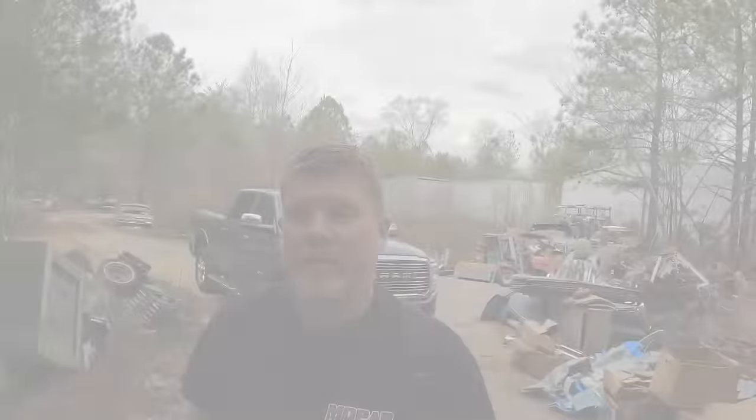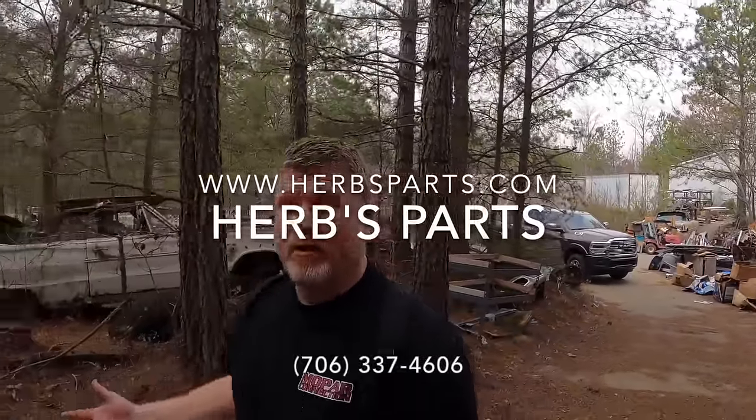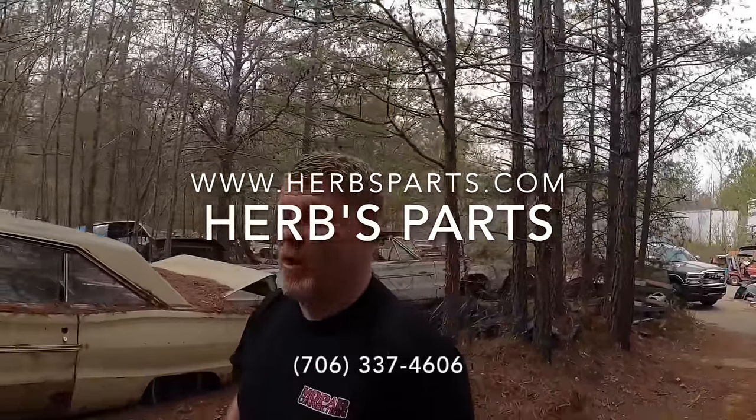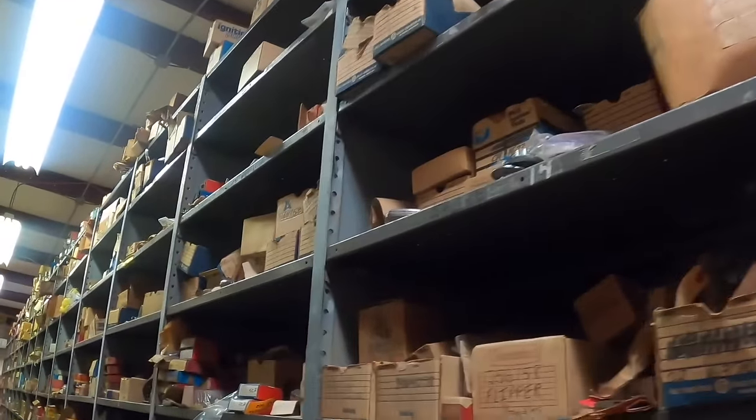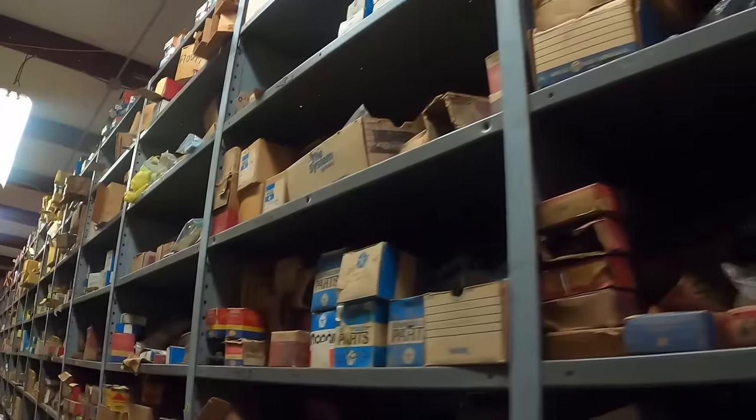What a neat car. So I think it's important to know that there's a lot more going on at Herb's Parts than what most of us might think. I've known the Herb's Parts name for almost 30 years. And this facility is about 20 acres worth of cars. They said they've got about 600 cars here. They used to have 900, but they've reduced over the years. They've got a 30,000 square foot building that's just chock full of stuff. They didn't really want me to take a lot of footage from there, and that's okay, I understand.